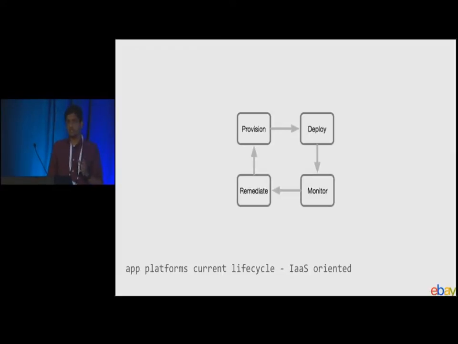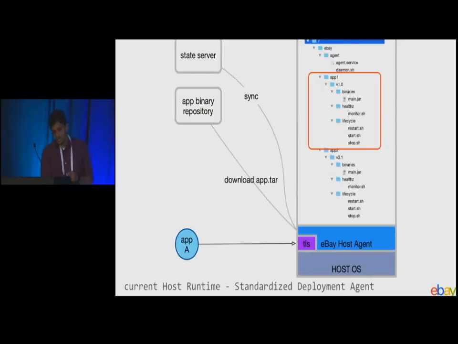Provisioning is a very straightforward aspect. You pick an image of your choice from your image repository and use one of the IaaS tools and get it provisioned. The second part, the deploy, we have kind of standardized on that. For every VM which we give out, or any compute, whether it's a virtual machine or bare metal, we mandate having an eBay host agent on that. Then we have a state server which stores the expected application state, and we have an application binary repository which stores all the application binaries. Our deployment tools actually invoke the host agent over a TLS connection to bring down what it has to on the machine. This works perfectly to handle all the different types of applications, and we are actually moving more and more applications to this particular scheme.